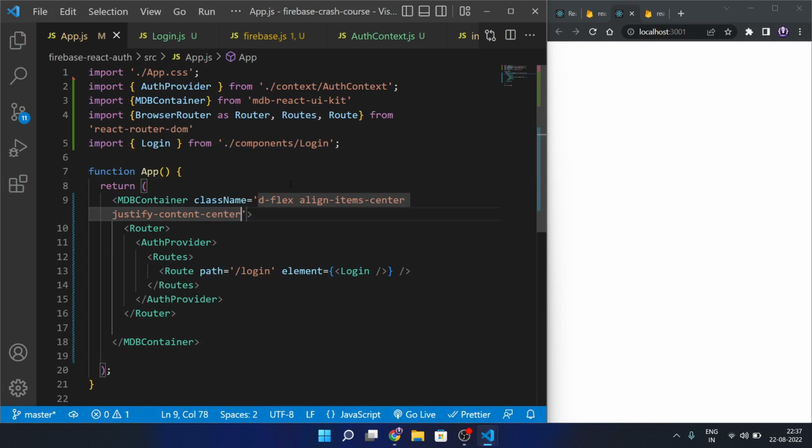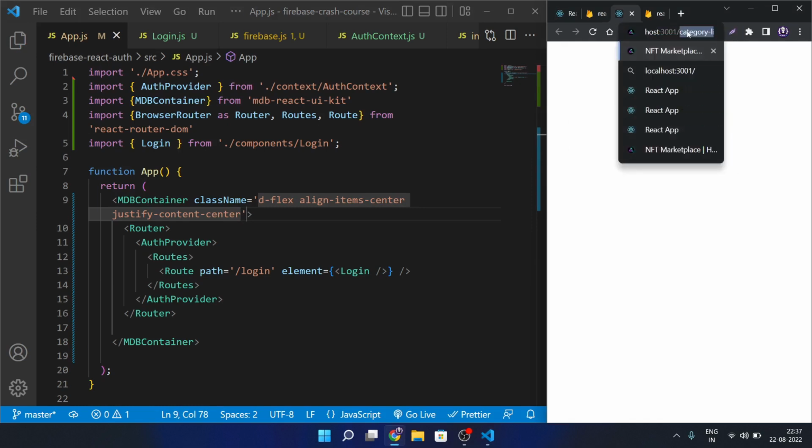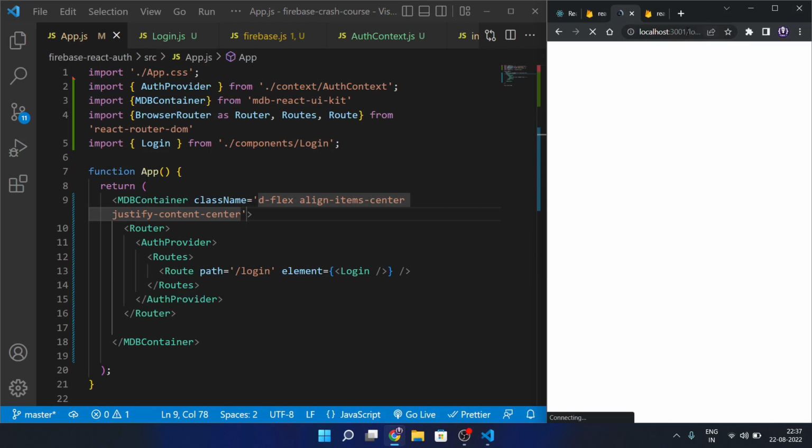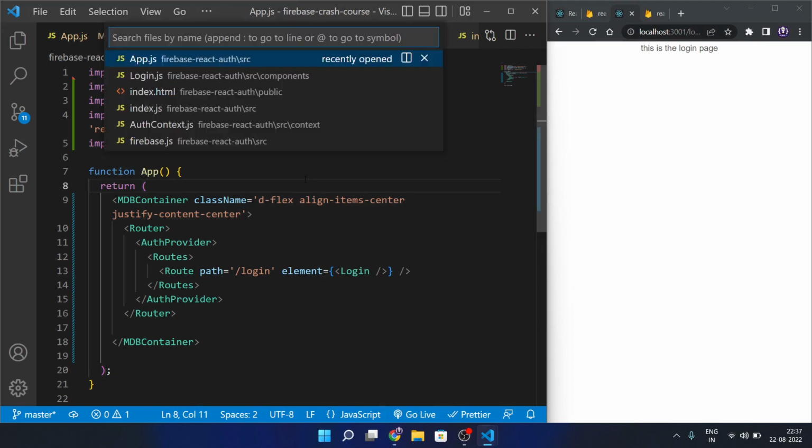There will be nothing shown as of now, but here we just simply add the login. So let's add this Login here. Now click this. Now you can see this is the login page that comes at the very center, but we don't want this default styling.